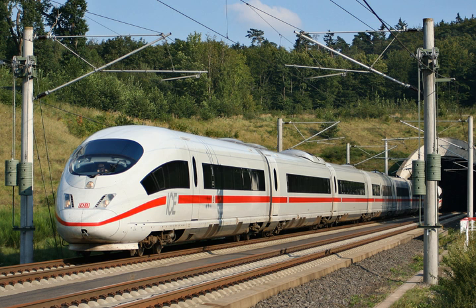While both units in a married pair are typically driving motors, the ancillary equipment — air compressor and tanks, batteries and charging equipment, traction power and control equipment, etc. — are shared between the two cars in the set. Since neither car can operate without its partner, such sets are permanently coupled and can only be split at maintenance facilities. Advantages of married pair units include weight and cost savings due to halving the ancillary equipment required per set while allowing all cars to be powered, unlike a motor-trailer combination. Each car has only one control cab, located at the outer end of the pair, saving space and expense over a cab at both ends of each car.